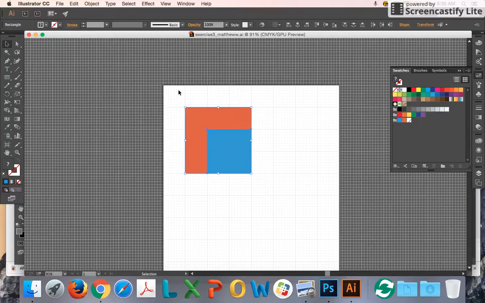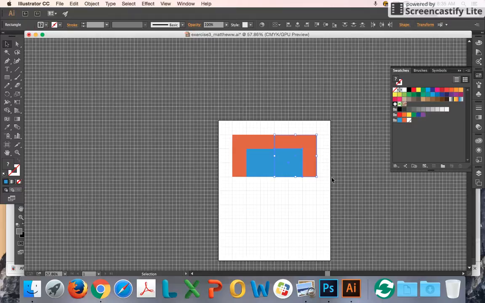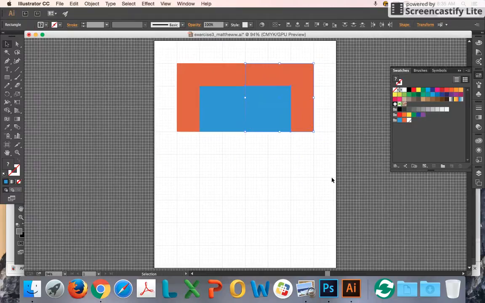I will select all of these, and with my black arrow tool, I will click and drag. I'm holding down my Options key. I release. Then I am going to twirl this around. Hold down my Shift key, so that the movement constrains to the grid. Release my mouse before I release the Options key. And there I've duplicated that.